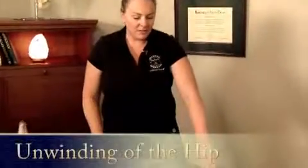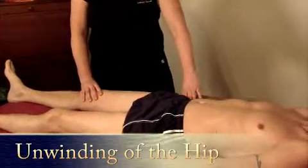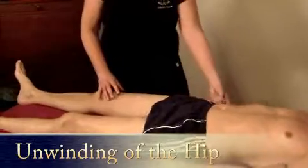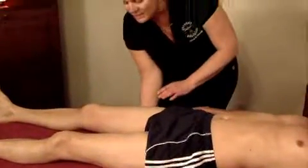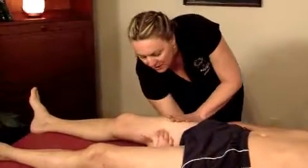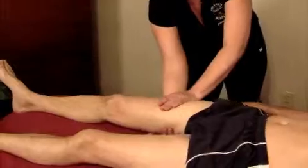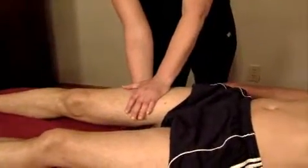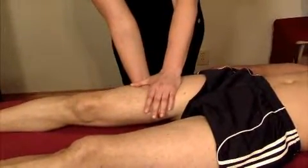Starting the lower extremity — we've already done pelvic stabilization in the previous class and day of the back. But if they have any radiating pain going down the leg from the hip or the back, then it's always a good idea to do an unwinding technique. This really helps alleviate the pressure on the sciatic nerve, and it feels really good to relieve any of the pressure inside of the hip joint, or even into the glutes and the attachments into the sacrum.